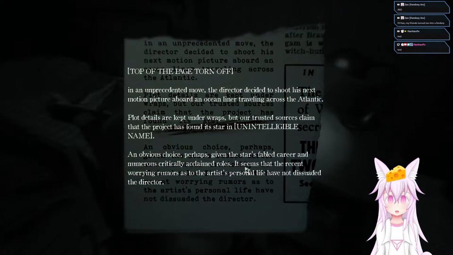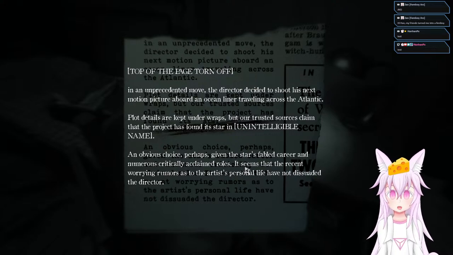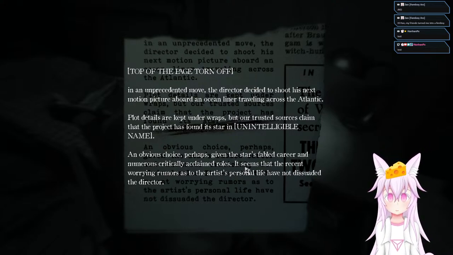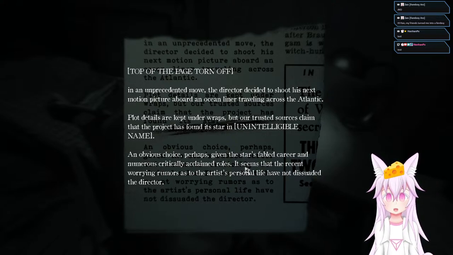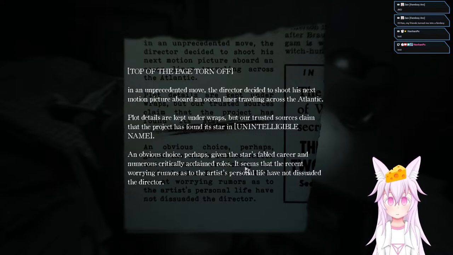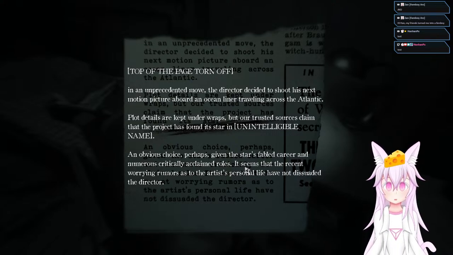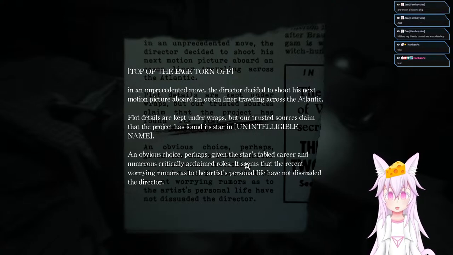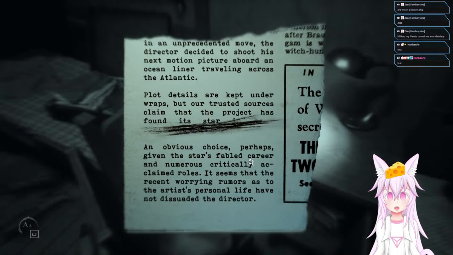Can I read them? Top of the page turned off. In an unprecedented move, the director decided to shoot his next motion picture abroad, an ocean liner traveling across the Atlantic. That sounds very inconvenient. Plot details are kept under wraps, but our present sources claim that the project has found its star in unintelligible name. An obvious choice, perhaps given the star's fabled career and numerous critically acclaimed roles. It seems that the recent worrying rumors as to the artist's personal life have not dissuaded the director.